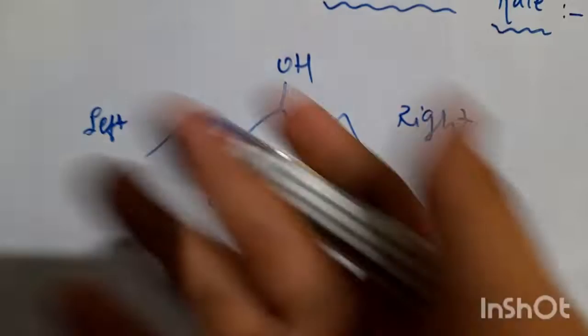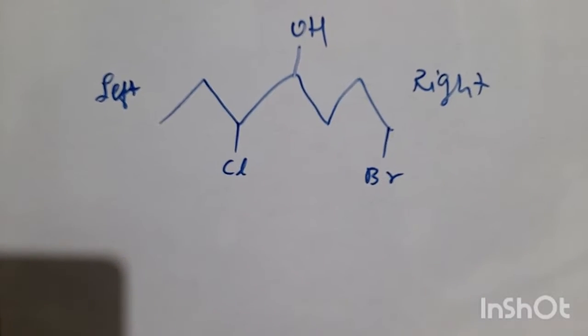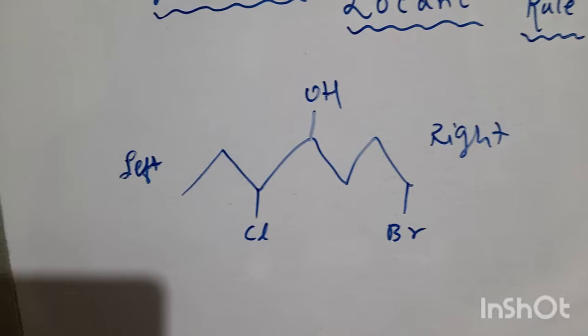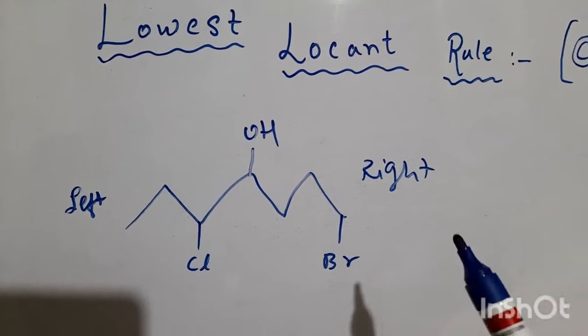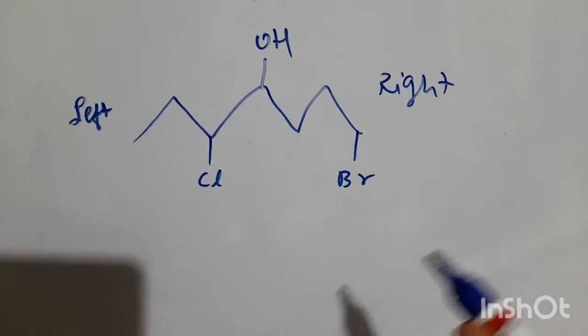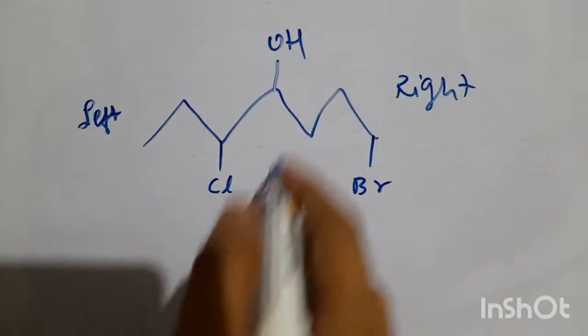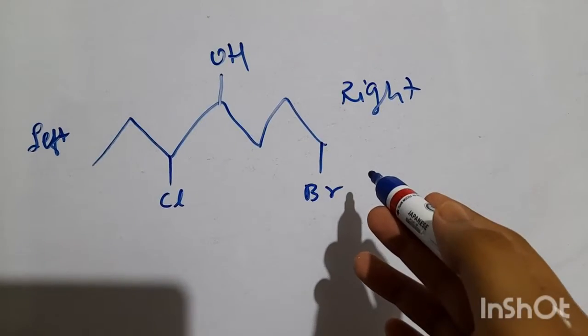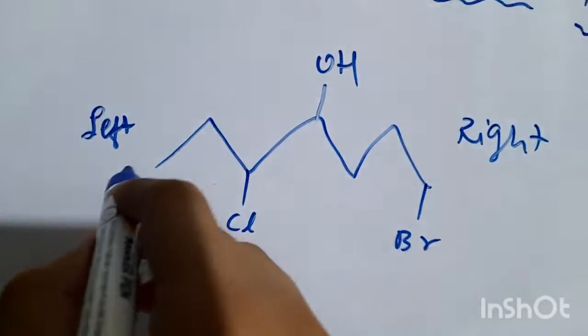Before watching this video, make sure you know the rules of numbering, because of course it's not a video on numbering, guys. It's a video on the lowest locant rule. So please learn numbering before coming here. All right, so let's try to number it from the left side, shall we? Or from the right side? Okay, let's number it from the left side.